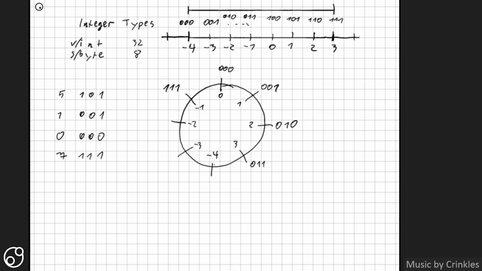So by adding 7 to 2, we have the same result as subtracting 1, at least in this scenario with exactly 3 bits. And so having this 1, 1, 1 share the double duty of representing a 7 and a -1 is perfectly fine. We can still use the same circuits for adding the values, which is great. So we can keep that in line, and that's why this system is used basically for every integer number, at least the signed ones.